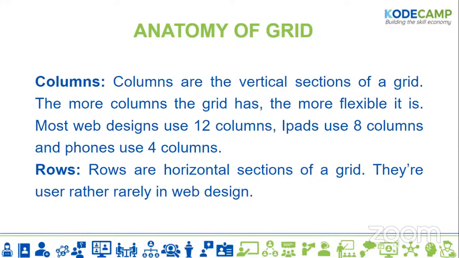Now, let's say that for Jumia, 12 columns were used for that design. The design elements are spread out and fit the web design. While for the mobile, it's a little bit congested, but the spacing between the left and the right is the same, because 6 or 4 columns were used on that mobile design. The same applies to web and also to the iPad designs. So rows are horizontal sections of a grid. They are rather rarely used in web design. That's the row between the columns.